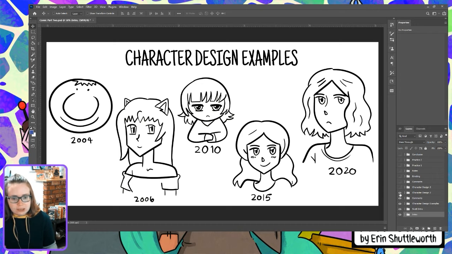And then in 2006, this is Becky. She was in an Inuyasha fan comic that I did. But I was still following that idea of, she has a little bit of a detail, like the little bit of her hair. And then she has a kind of unique little neckline on her dress, but very basic. And I was able to do 3 volumes of this, I think in less than a year. They were all done pretty crappily.